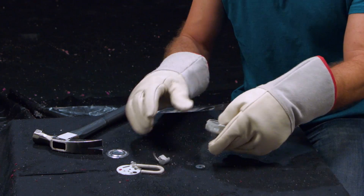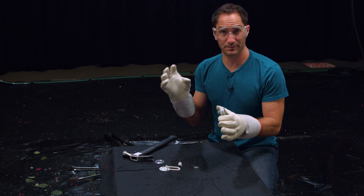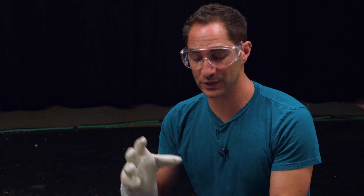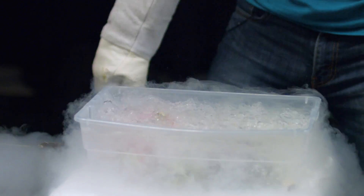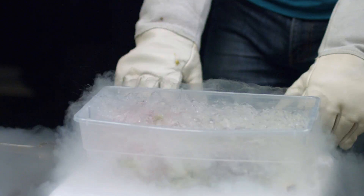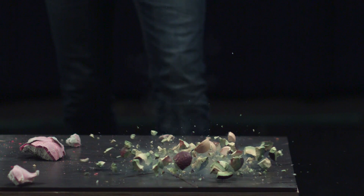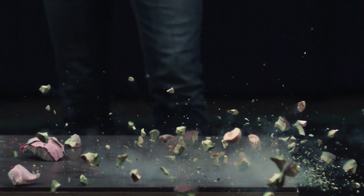So that worked — completely fractured. Why does that happen? In a solid object like this, the molecules are packed very tightly together and it looks completely solid, but in fact there are some small spaces in there. This gives the molecules some give, but when an object is super frozen it actually shrinks down and those molecules essentially become locked, so when it takes an impact it can't flex to absorb the energy and it shatters in hopefully spectacular fashion.